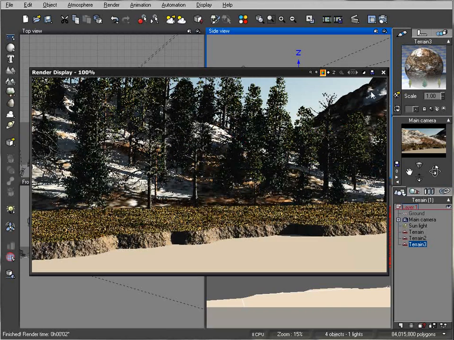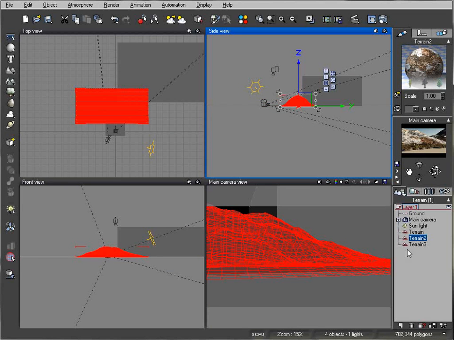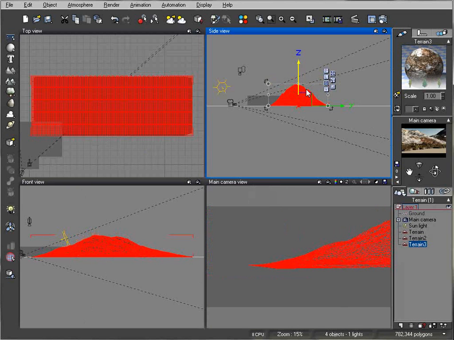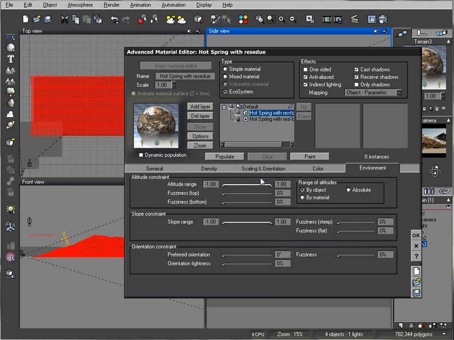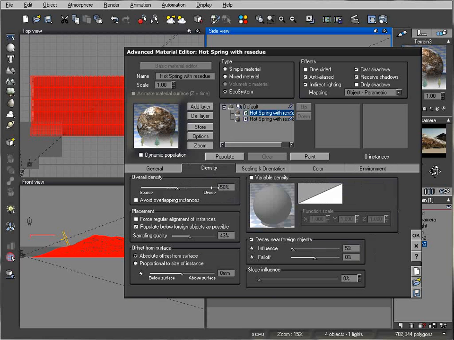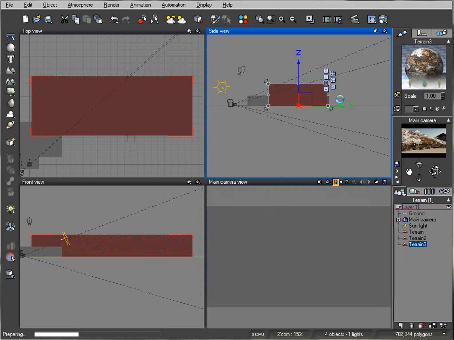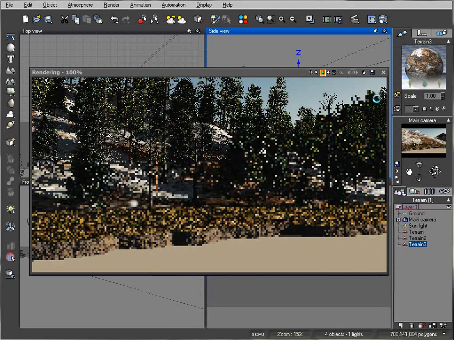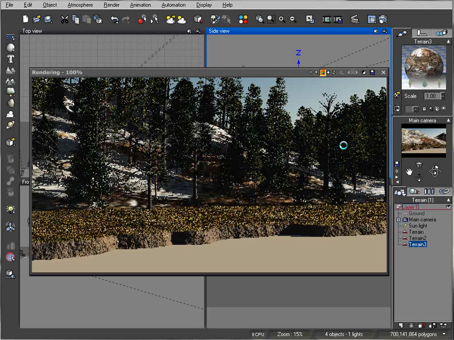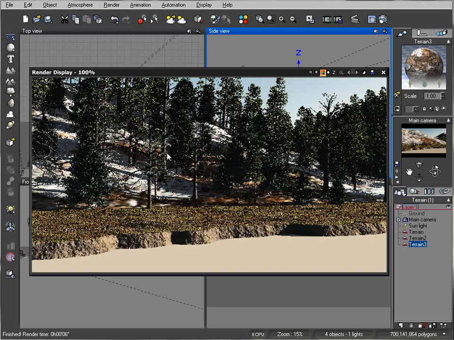Okay, and you notice right here we don't cover anything. So let me do a couple of things. First, on this terrain, I want to decrease down. Let's open, we'll go to our environment tab and be sure everything is set properly here. We'll pop up the density way high, decay, and we do dynamic population. Click OK. And you can see it's actually populating very nicely right here. So this is our preset, and you notice it looks almost like we have some snow patches, and because it's kind of a background cover-up, it worked very well in our image.